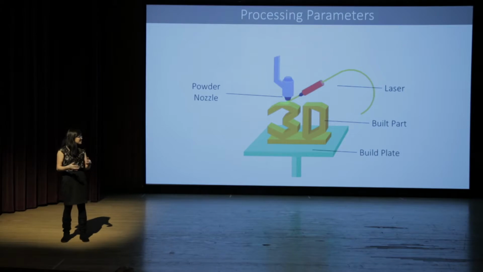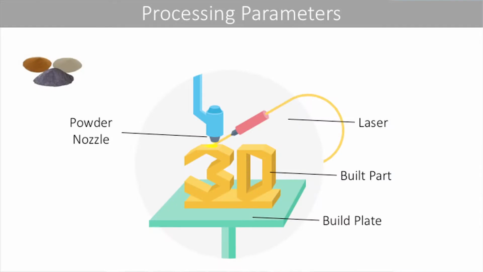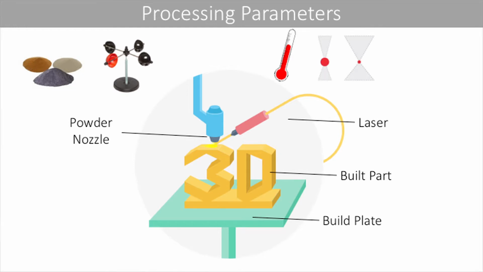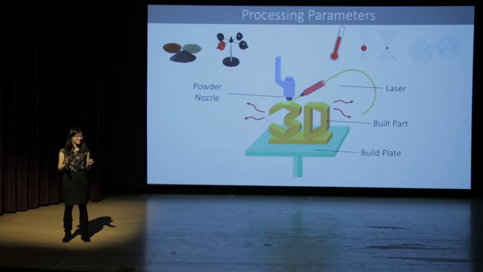During the build process, in the process that we use, we have a powder nozzle and a laser. And at each point in the build, a computer is controlling various parameters related to these two things. Some of the things the computer is controlling are the powder material, the powder flow rate, the temperature of the laser, the width of the laser beam, and the tool path of the laser. And while all of this is happening, the substrate or material is giving off heat the whole time. So this makes things very complicated.